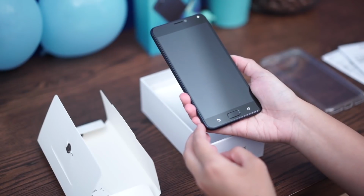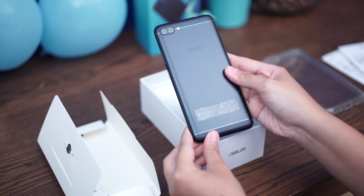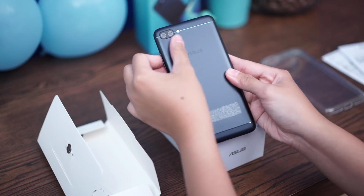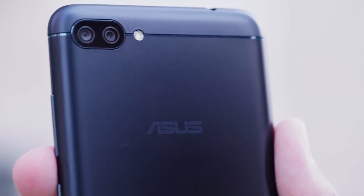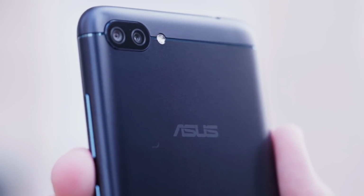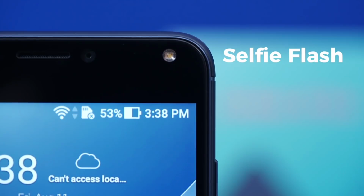Let's now take a closer look at the device. First impressions? It pretty much looks like the Zenfone 3 Zoom minus the rear-mounted fingerprint sensor. I really like these metallic blue accents on the back. It gives the phone a nice touch. Up front, the Zenfone 4 Max also has a built-in flash to illuminate your selfies at night.